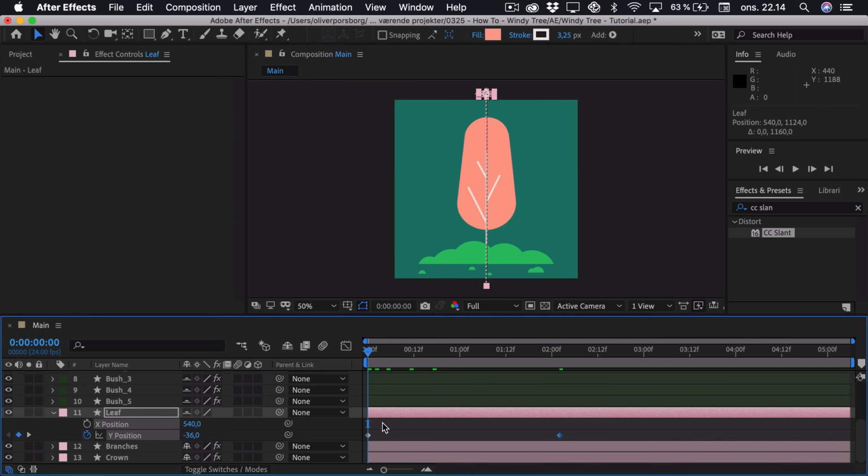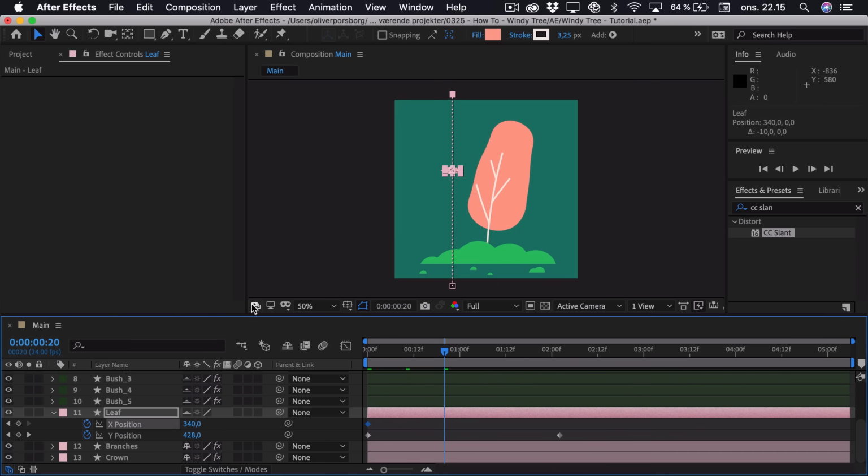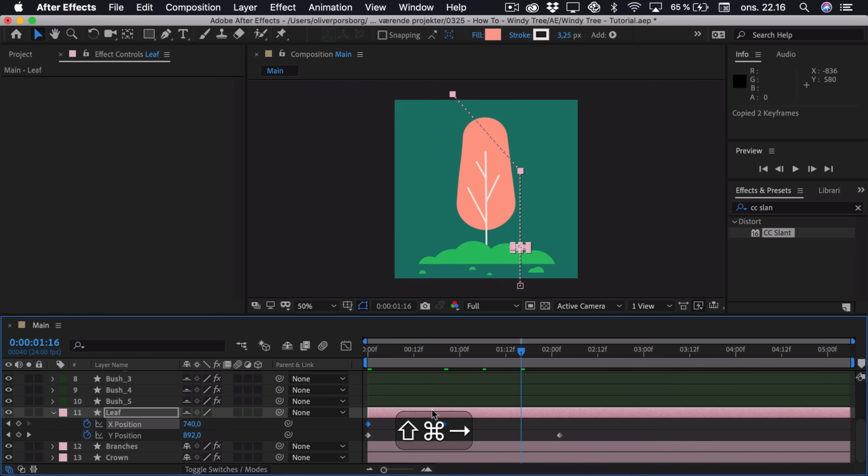So we can go to the start and add a keyframe to the X position, and now we want it to start off to the side, so just by holding down Shift we can click the left arrow key a bunch of times, so maybe 5 times, and then we can go 20 keyframes ahead for this one. So because of the fact that we went 5 times to the left, we'll go 10 times to the right to even it out. And then we can just copy these 2 keyframes, go 20 keyframes ahead, and paste them again.